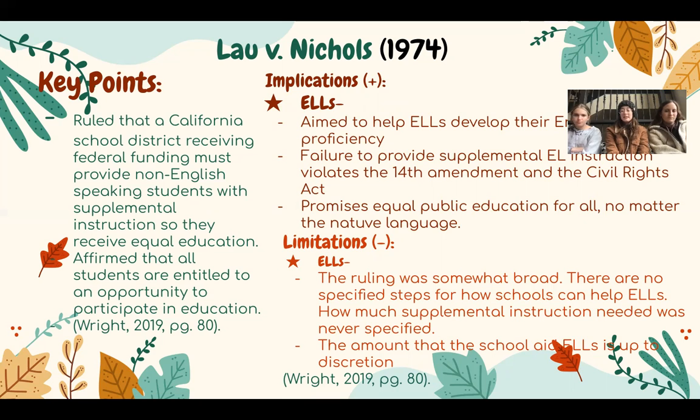And some limitations is that the ruling was somewhat broad and there were no specified steps for how the school could help ELLs. It didn't tell the schools how much they had to do, what they needed to do, and it was left up to discretion. So that was a very big limitation for this case.